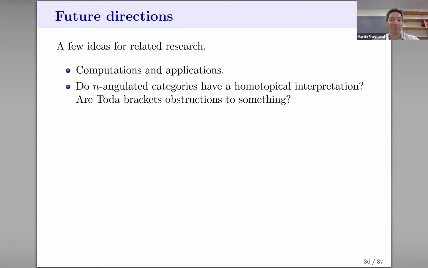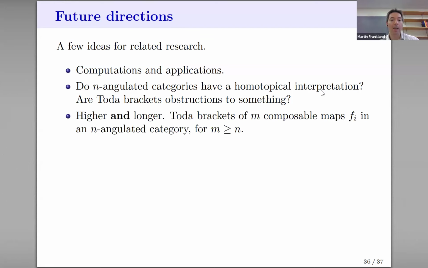But in particular, if there is some homotopical interpretation, are the Toda brackets some obstructions? Because in the classical case, let's think even unstably, if you have a sequence of maps of pointed spaces such that the twofold composites are null homotopic, so a chain complex in the homotopy category, the Toda bracket is exactly the obstruction to rectifying that to a sequence of maps whose twofold composites are strictly zero. And I would love to see an obstruction theoretic description of brackets.